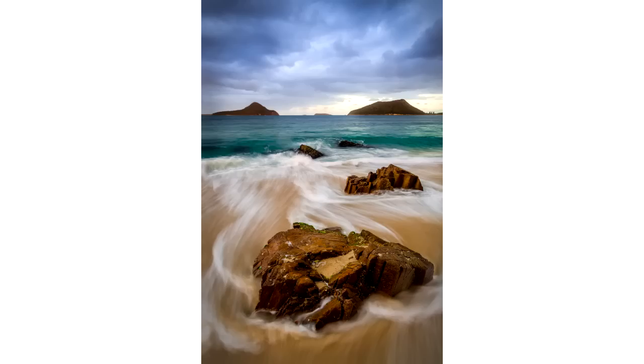And I'll just quickly show you this other image, and we'll talk about it in a bit more length a bit later, but you can see in this one, Brent, the shutter's actually still about 1/3 to 1/6, but because the water is moving so much faster, you can see the blurs a lot more.